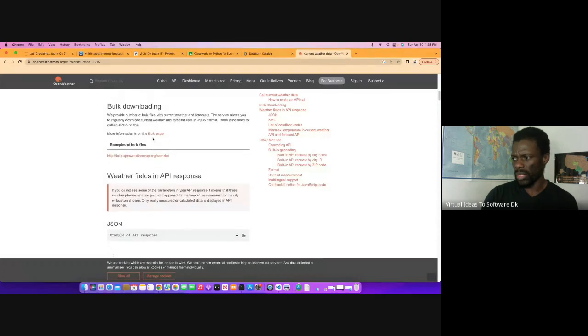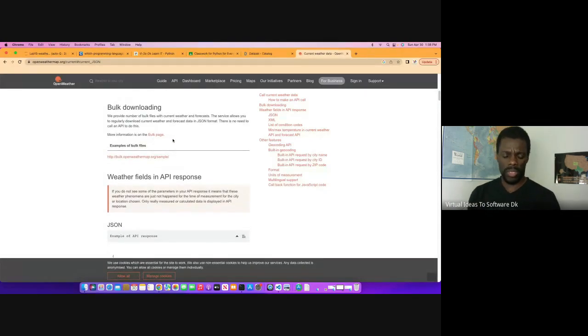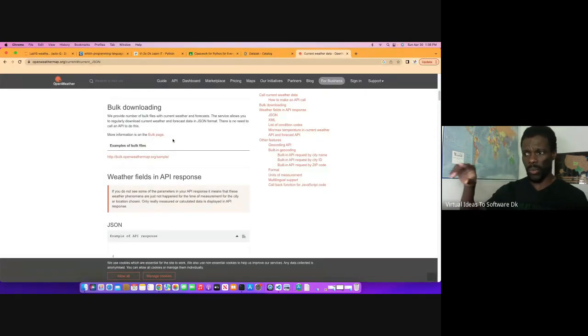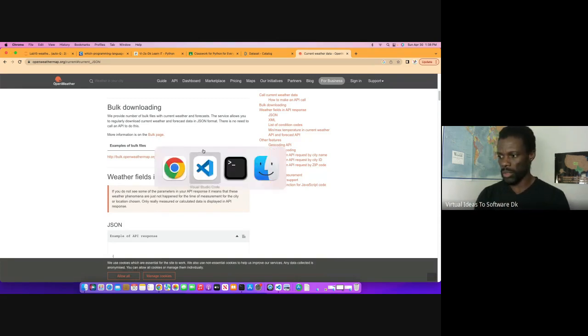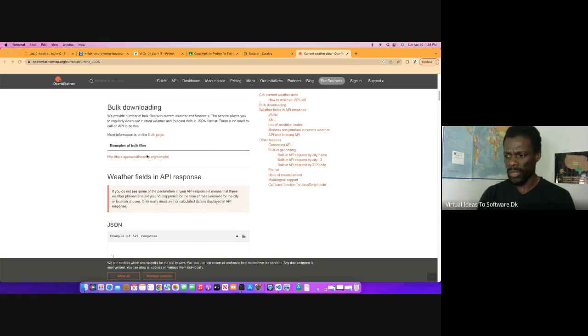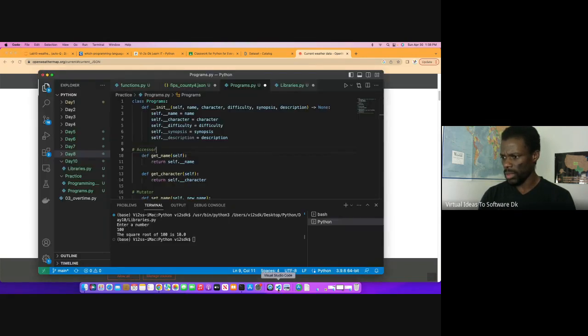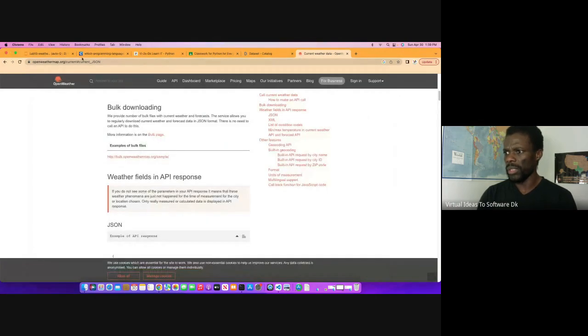In here, it gives you an example of how you can use that application, because this is a web application, openweathermap.org, that you can use to pass information to you. So let me switch back to Visual Studio Code. I think I had one in here, except I lost it. That's fine. Let's go back to here then.